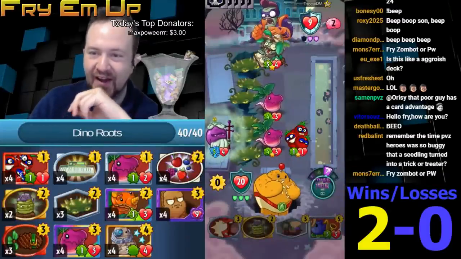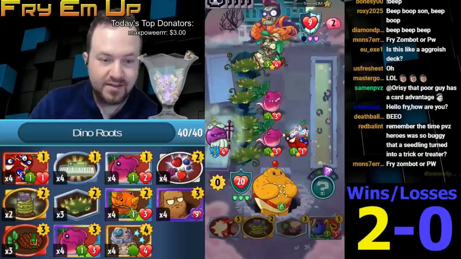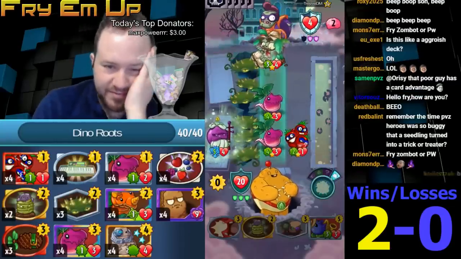Spudow's like, Zombutter. I don't know what these abbreviations are. What's PW? I don't even know what that is.